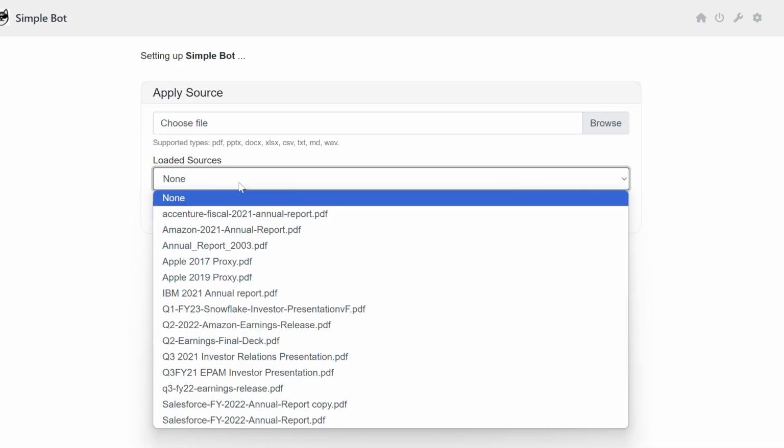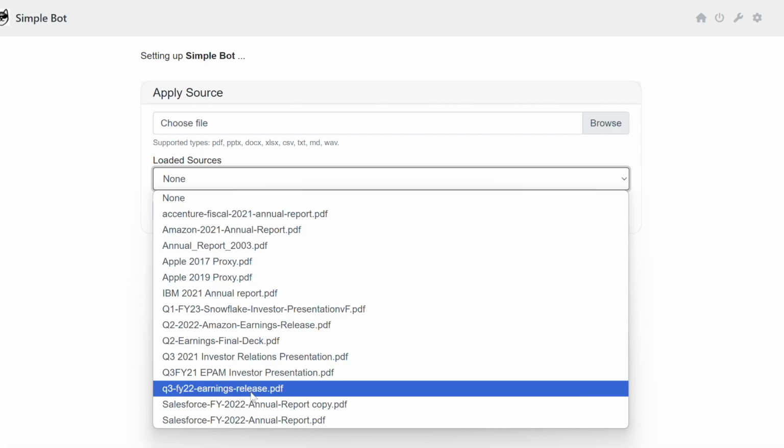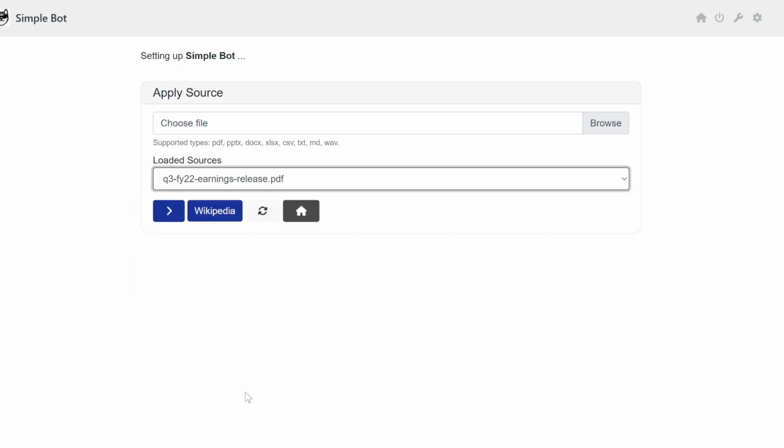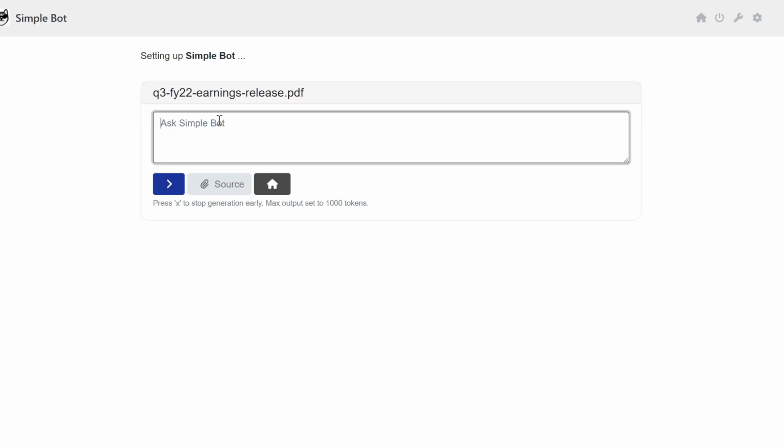And so we're just going to walk through so you can see how the bot works. First thing that we're going to do is we actually notice most of these documents are pretty clear. You know, it's about Accenture, it's about Amazon, it's about IBM or Apple, EPAM, Salesforce, but this one actually isn't quite clear what company this is about. So let's actually start here. Without having to open up the document, we'll just ask what is the name of the company.